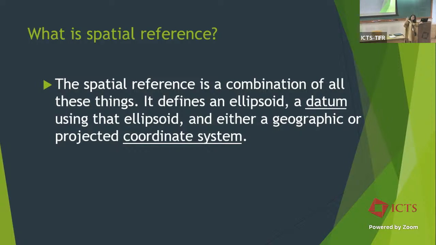But when somebody is giving you a GIS layer or you are downloading it from another source, always make sure you have the metadata file, or you know somewhere in the documentation what spatial reference system has been used to create that layer. Then you can change it. And that is called reprojection or transformation.